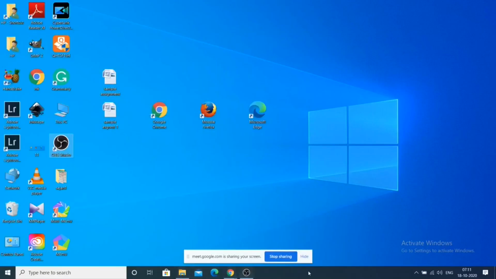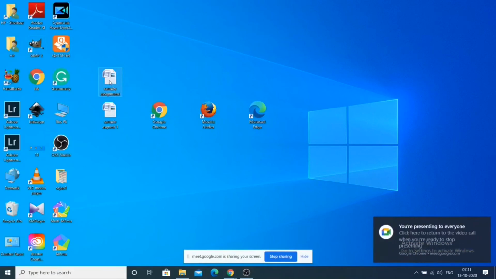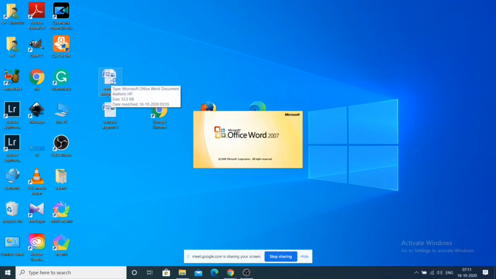See, you see this? This Meet is sharing a screen. You are notified about that. And I'm going to take a sample document. Now, this document is being presented to the other participants in the meeting.